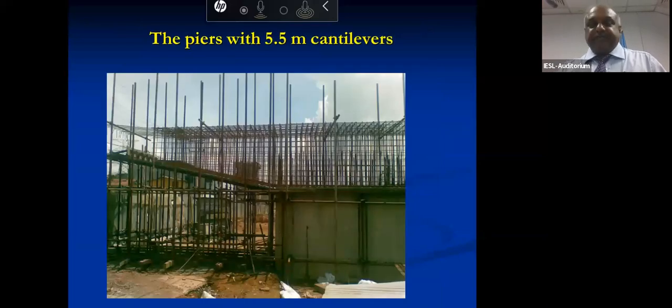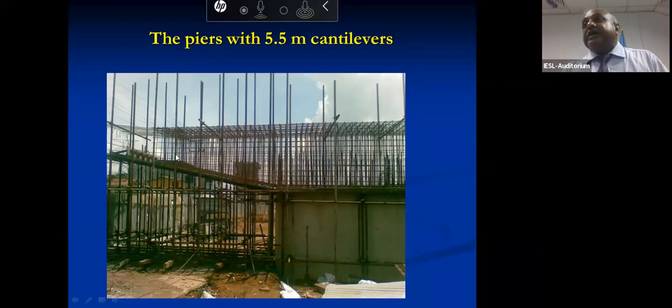And here you can see big shear, lots of shear links and torsion. Torsional links are there, shear links are there. You have to be very, very careful with shear links and torsional links. Shear link, we complete the link at one node, whereas in the case of torsional link, we take it right round. And you have to just keep in mind that there's a difference between a torsional link and shear link.